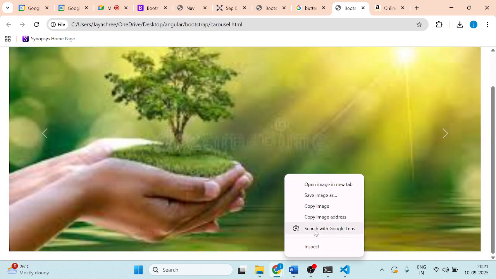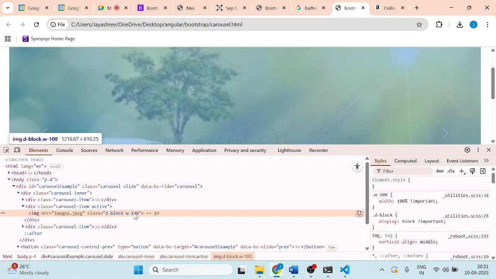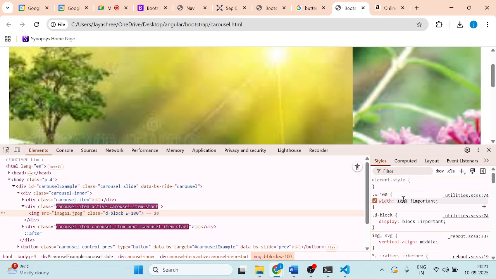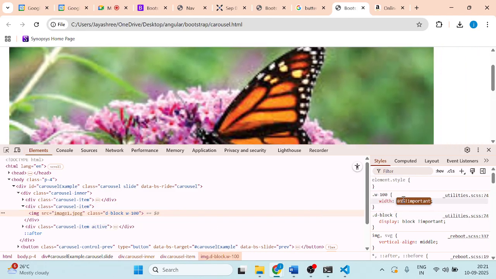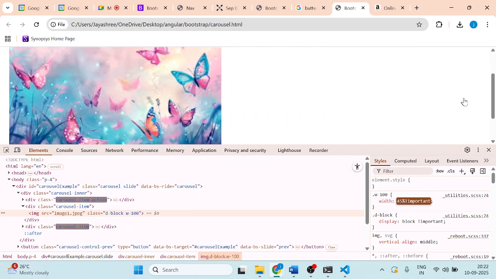If you need the image smaller, you can compress it. So it happens like that. This is called the carousel concept.